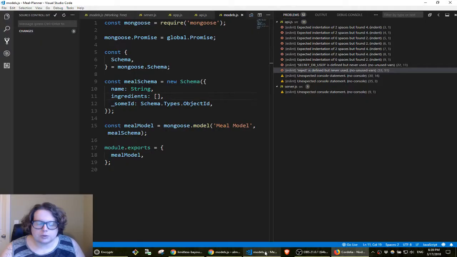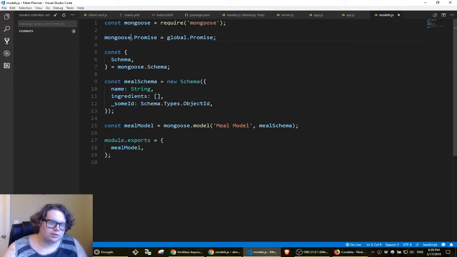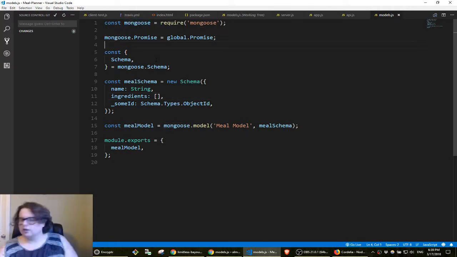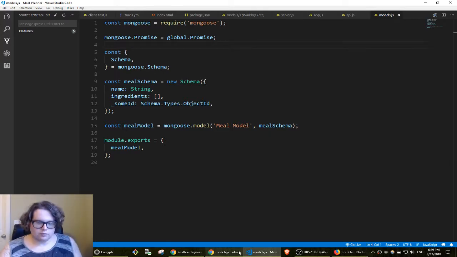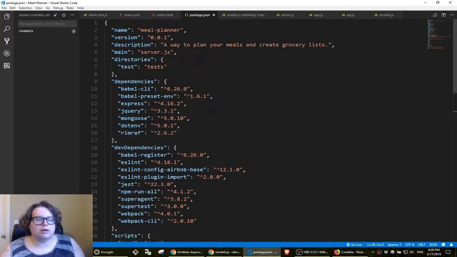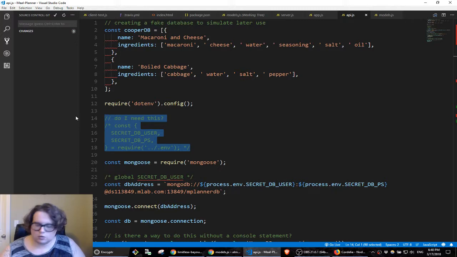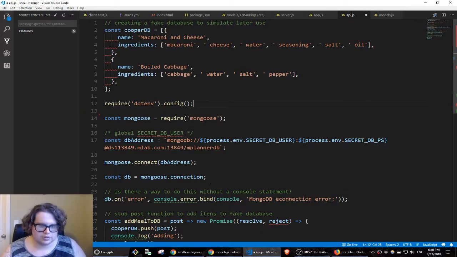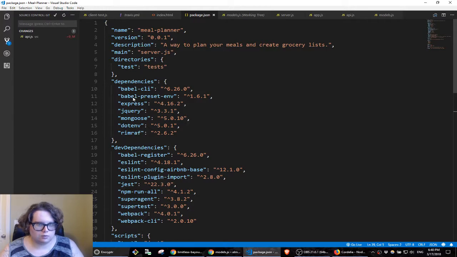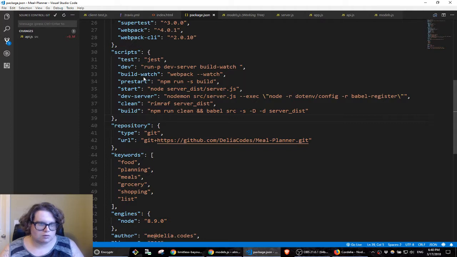And the only other thing that I can think of that happened while you were away is that I moved this mongoose.promise over here, and I fixed a problem where my dot environment was not uploading correctly. I have a bunch of secrets that I'm using in this API, if you can see here. What I was doing is loading it here and then trying to use it, which doesn't really make sense, frankly. I also had a script in here that didn't quite work with the new setup.